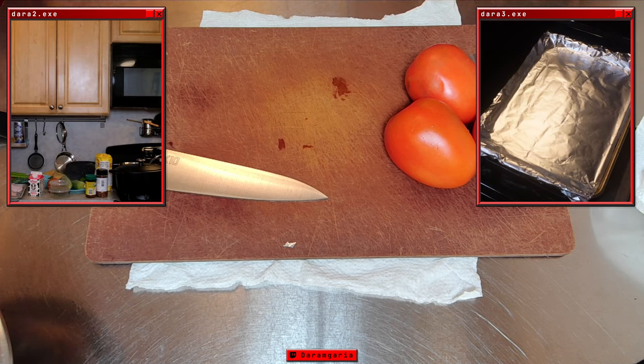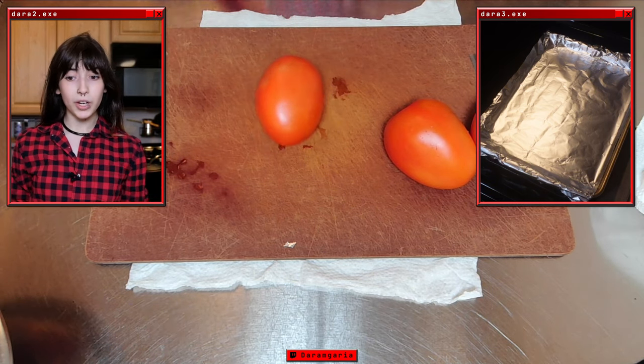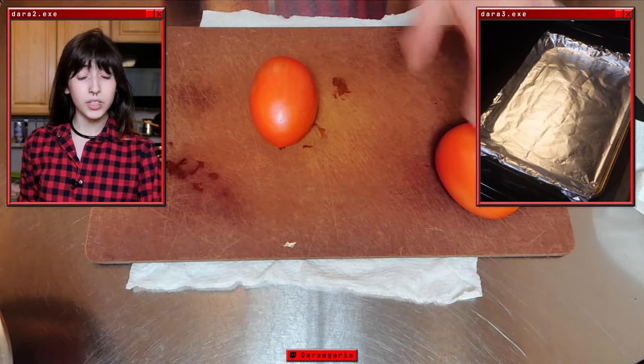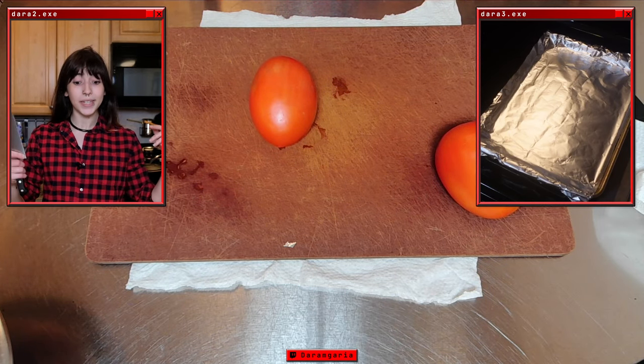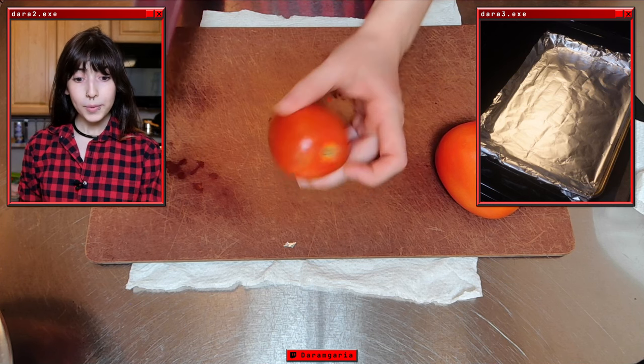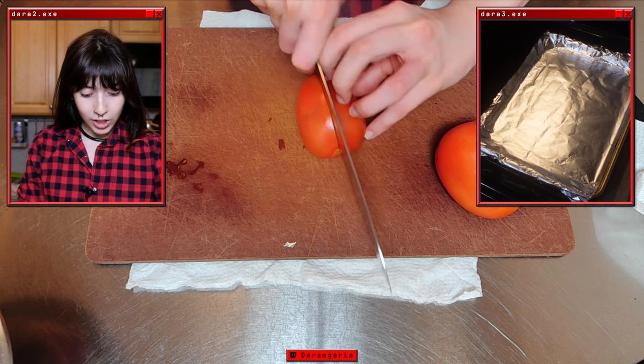And now, guys, let's char up some of the components for today's soup. Again, I take a lot of inspiration from Mexican cooking, and this is one of my favorite techniques. You don't have to use a broiler. You could theoretically take a cast iron or any steel pan and heat it up. You want to keep the tomatoes whole, but we want to get them nice and flat so they lay flat on my sheet tray.